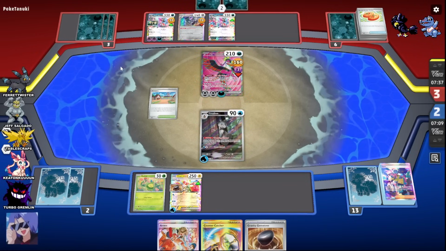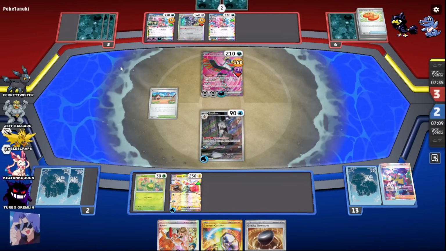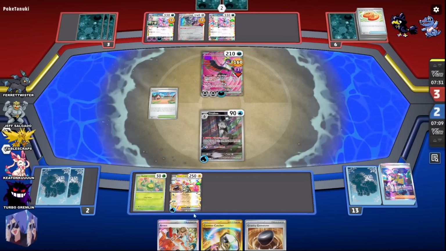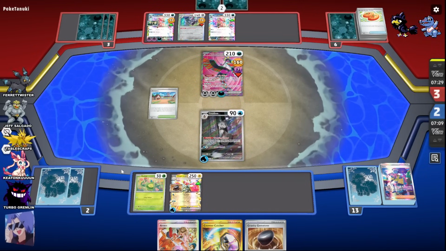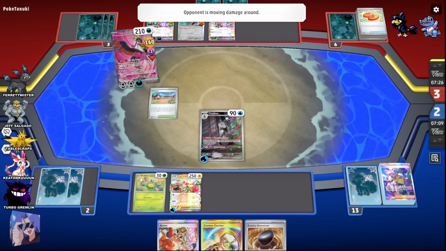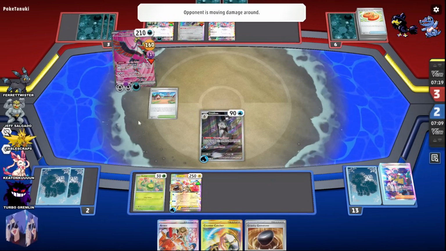The problem with that, dude, if they discard the Levincia, I think that's game. If they don't, and chances are they don't, because I have 13 cards, then I get the Unfair Stamp, and oh no, they go Cruel Arrow anyway. Are you taking out the Budmaster? I could actually take him out with Froslass. I might do that. Dang it.